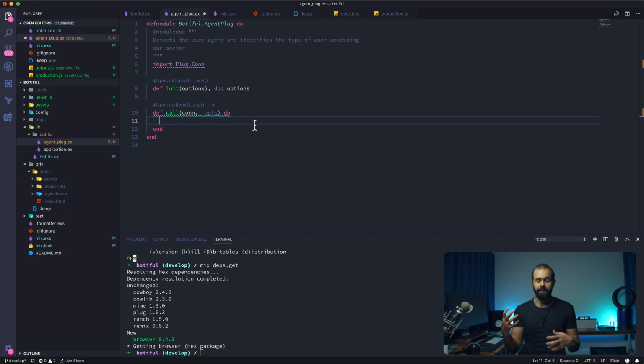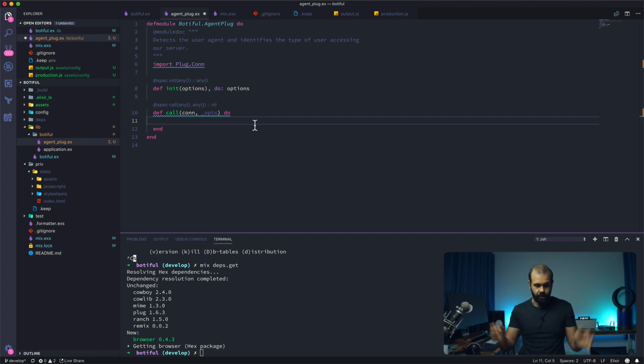Because right now, you guys might be confused, like, what the hell is going on? Why is he creating what's his plug? Where is it? How is it going to even mix into the whole process? And like, how do I extract the header from the user agent? And how do I get the user agent from the header? And yada, yada, yada.